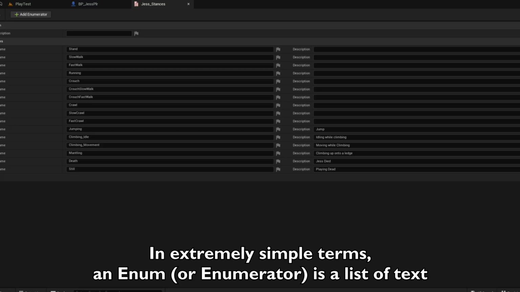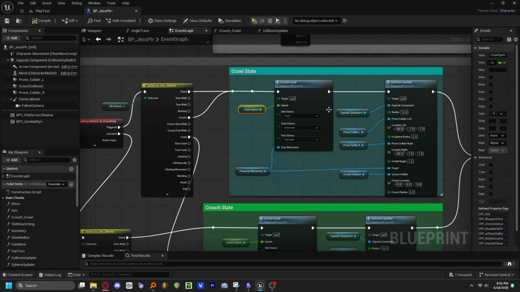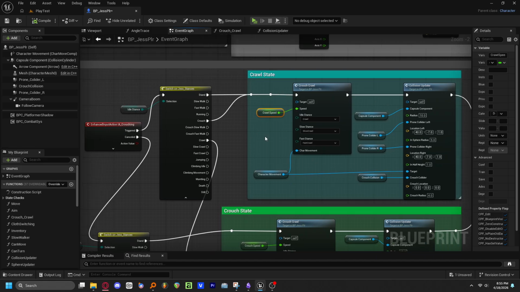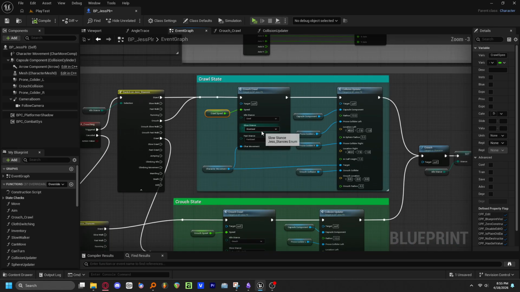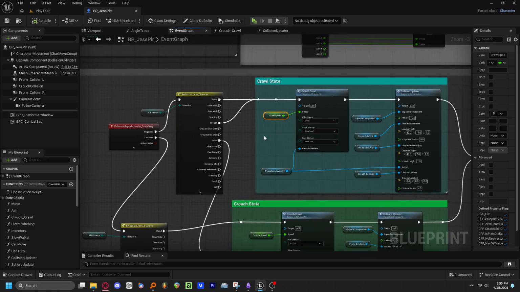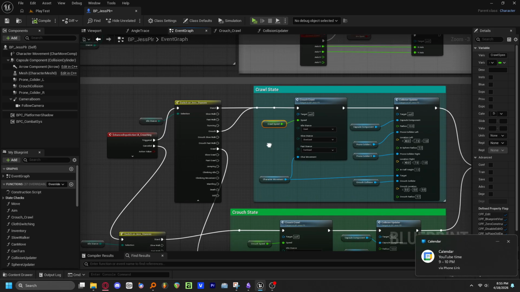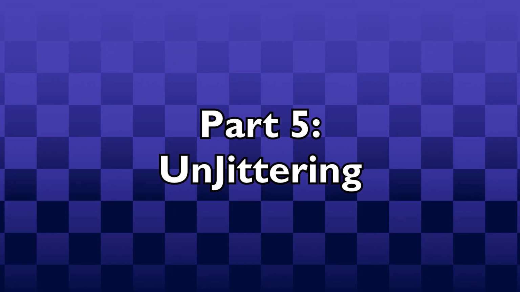In order to track what Jess is doing for stealth, I've set up a state machine of sorts. It's an enum that lists every action she could be doing in a broad sense of the word. This has the benefit of making state-dependent logic, such as choosing different actions based on if she's crawling or crouching, really simple. Depending on what input is pressed, her state changes, which in turn tells the controller what to do. Like if the crawl command is pressed, that puts her into the crawling state, which tells the controller to switch her animation to the crawl set and change her speed accordingly.